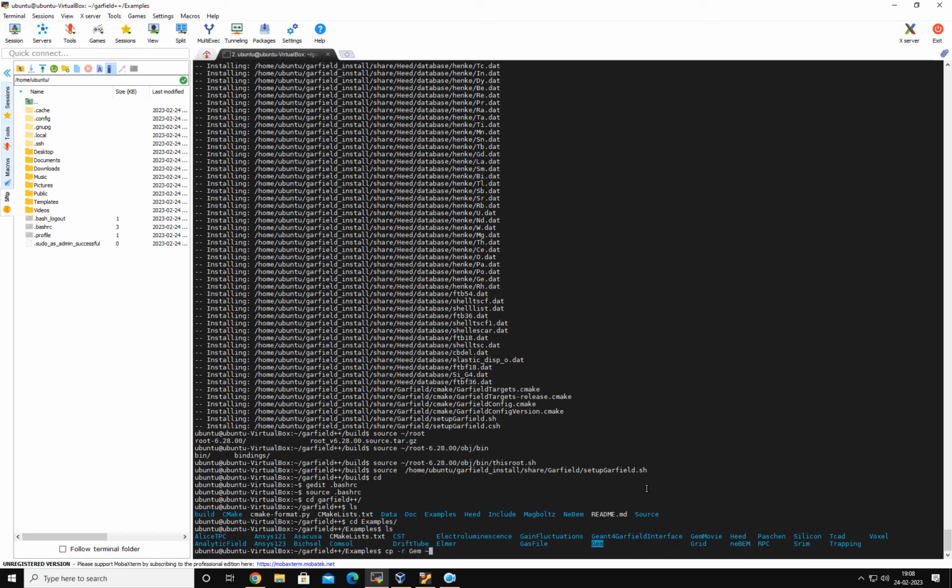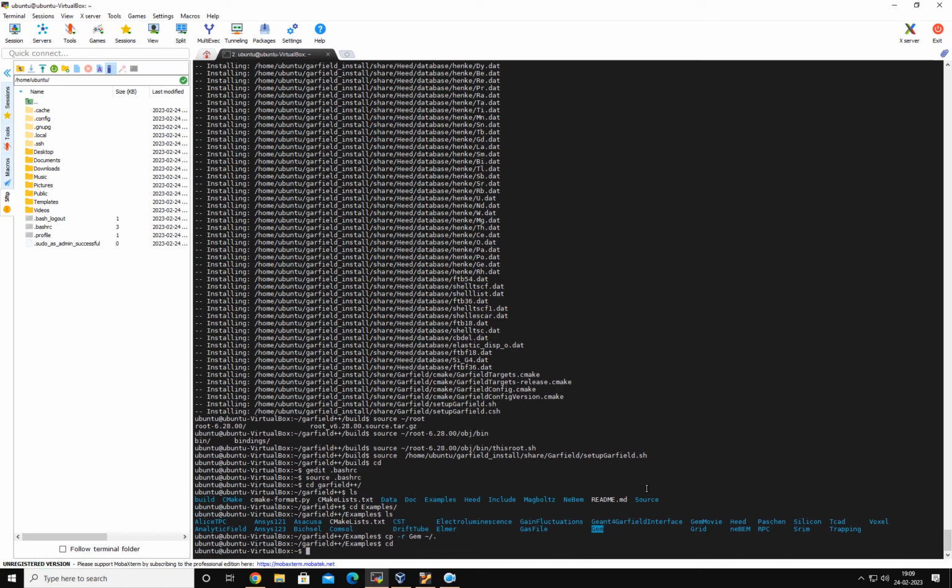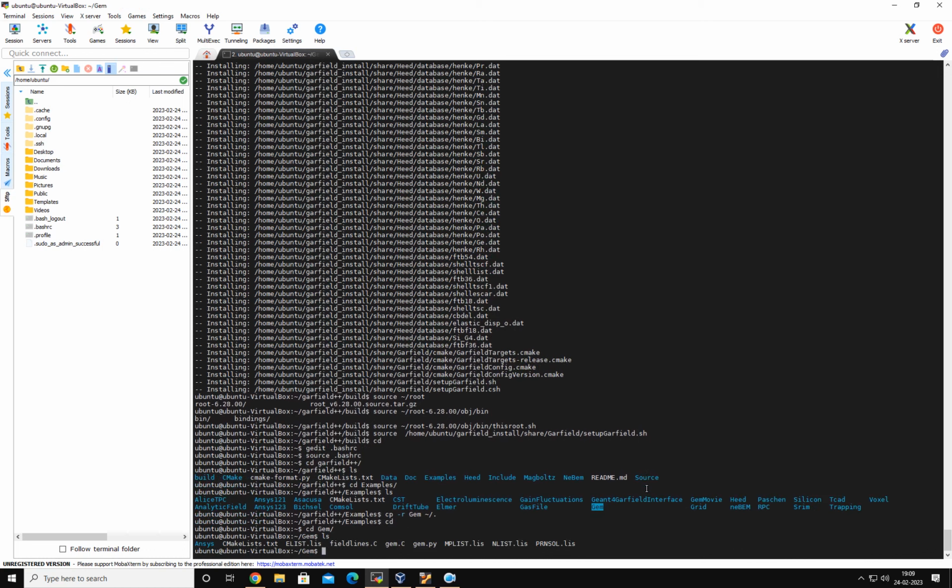Say I can keep it in my home directory. You can put it anywhere you want. So let's go to my home directory, and here I have the gem directory. Here you can see the code and the CMakeLists.txt.